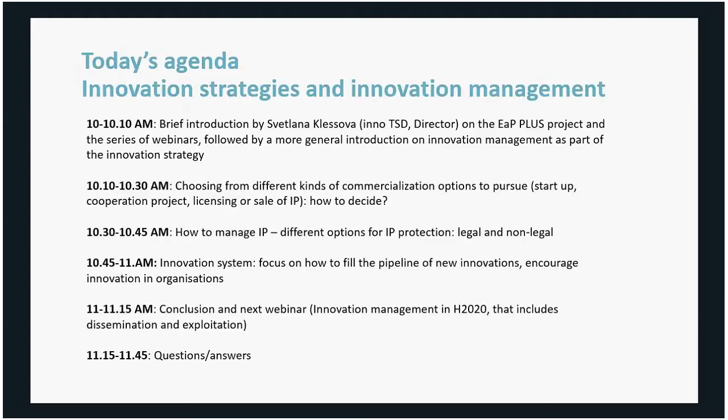Okay, so after this introduction, we'll pass through different topics. We'll discuss a little bit about innovation management, innovation strategy, and what are the commercialization options to pursue, and how to manage the IP, because there are different options for IP protection, not necessarily legal. We also will discuss the innovation system, and how to encourage innovation in organizations, and then I'll say a few words about the next webinar that will be on dissemination and exploitation in innovation management, specifically in Horizon 2020 projects.